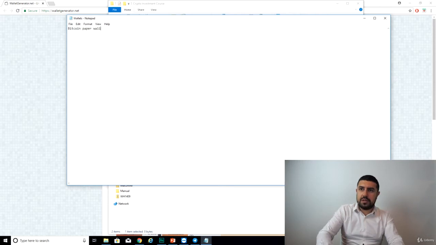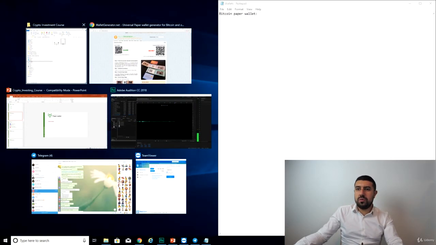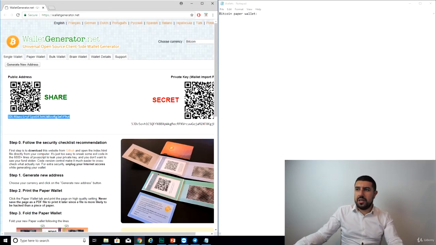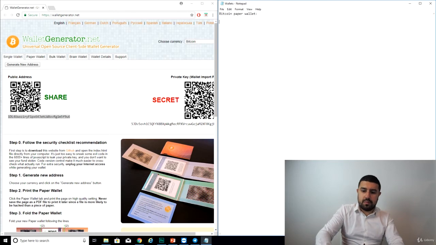Some people do this and just put it on a USB key and disconnect that USB key, so it's offline in a way, something that you could do, right? And I'm just gonna take my public key and my private key.